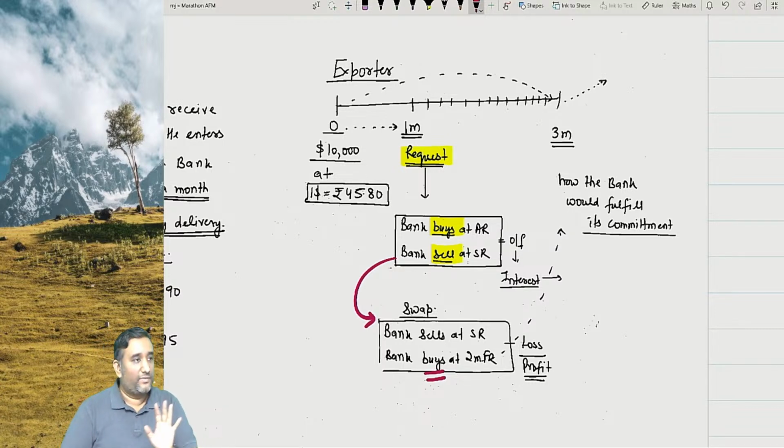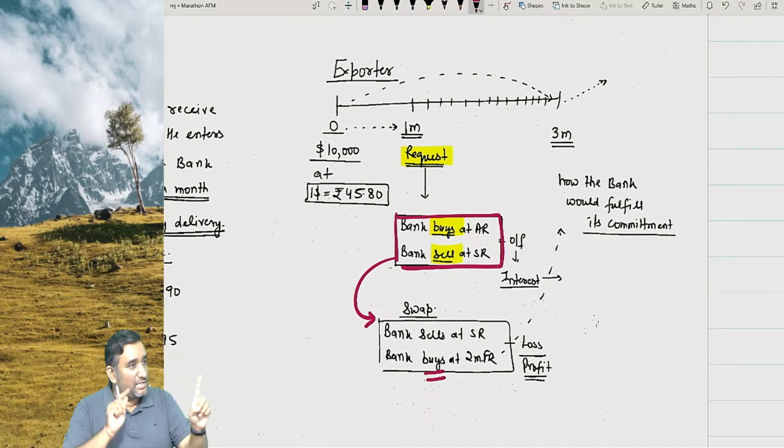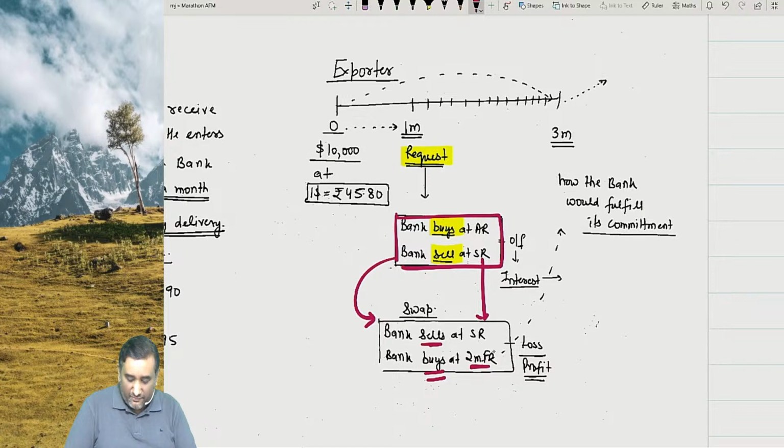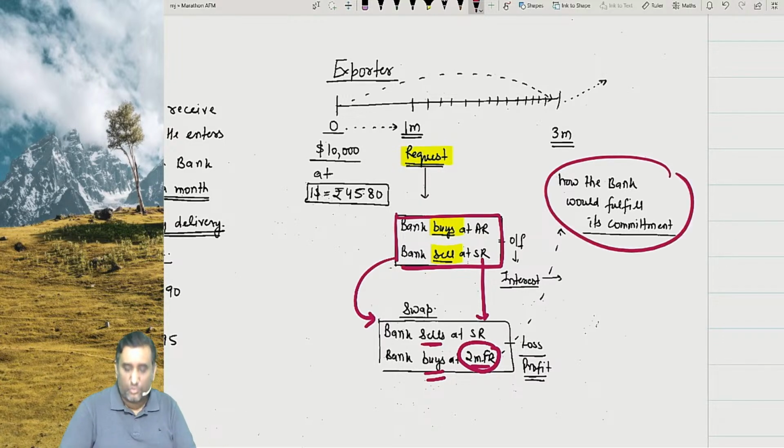Logic is this. Otherwise, simply remember this first transaction you will be able to create, whether it's a cancellation. In cancellation also what we did was bank buy, bank sell and buy. In this case also bank is buying from you, bank sells. This is exactly the same. And why does the bank buy 2 months forward? Because the liability is standing where? 2 months forward. Can we look at the example now?